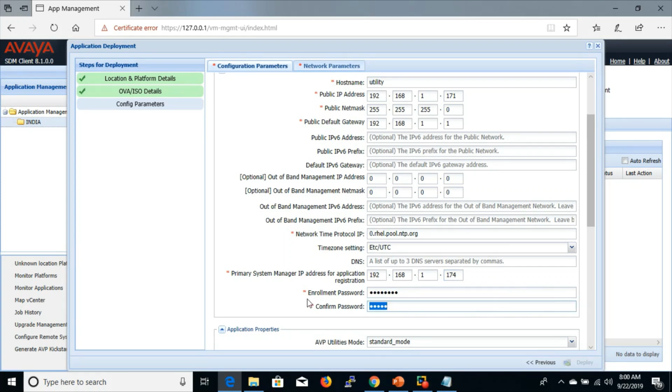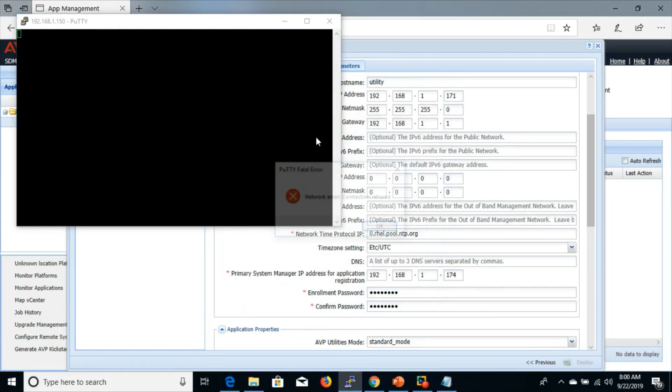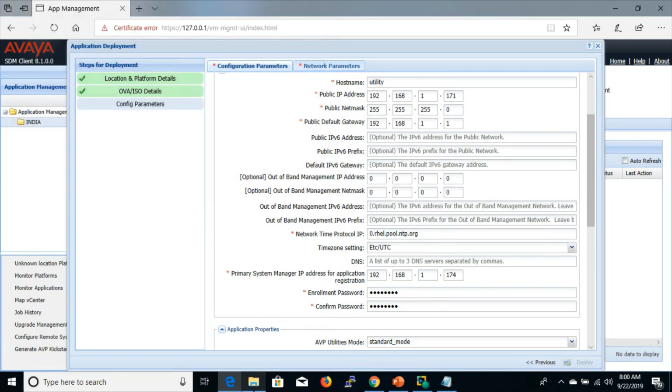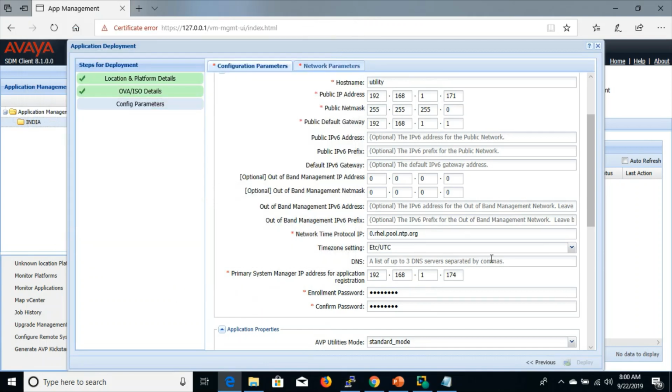It's just during the installation time. Okay, you can't skip this one. That's why we are giving it, even though it is dummy right now. Okay, and 192.168.1.150. Our AVP is 170, 192.168.1.170. Okay, it's done.